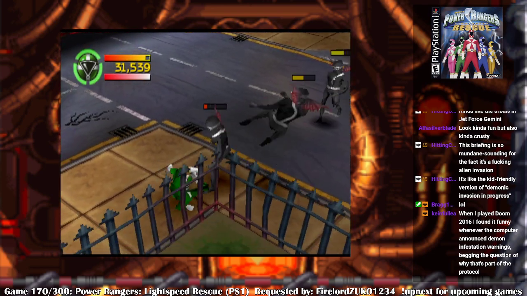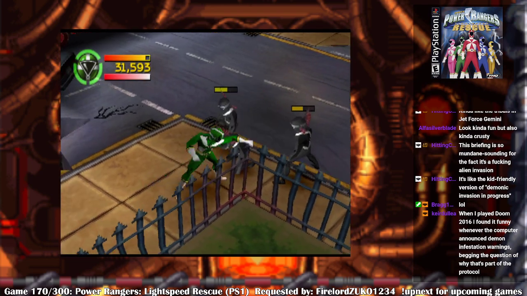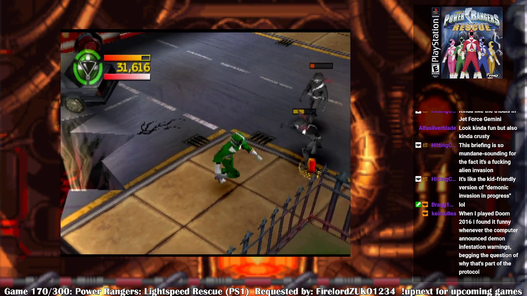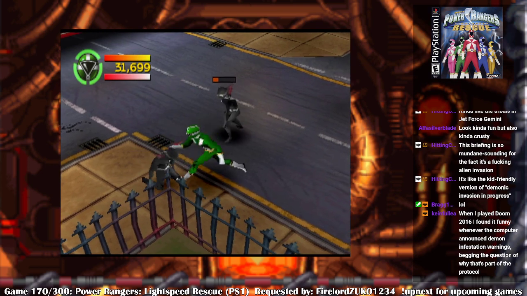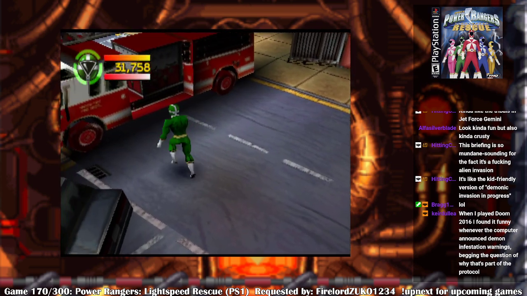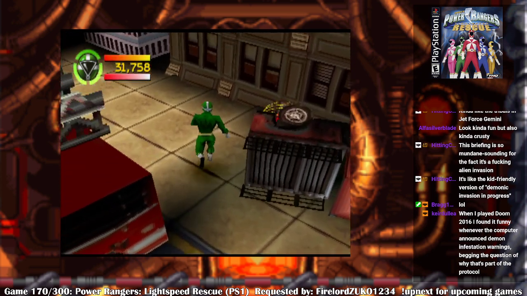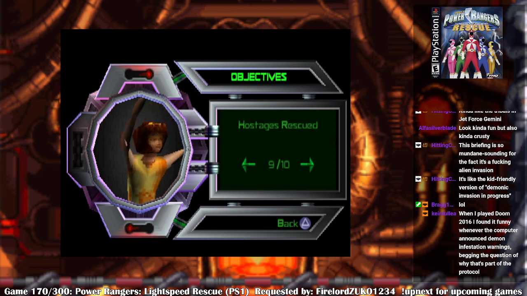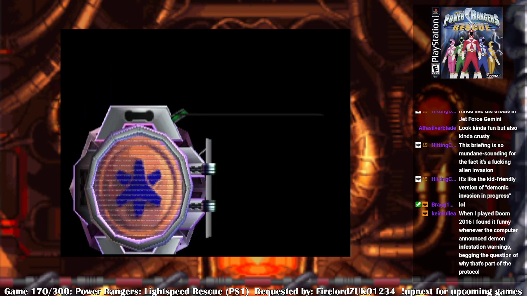No. Not that way either. Phone. Yes. I am impressed if you walk so far away from an enemy, and then you come back to it, it retains the same health it had, rather than just go, we kind of got to reset it. Bring it back to full health, please. Okay, I'm missing one hostage.